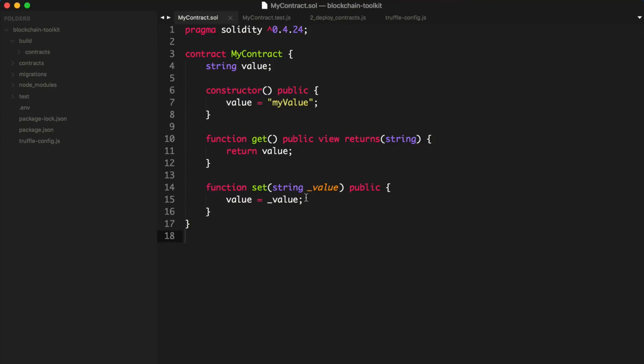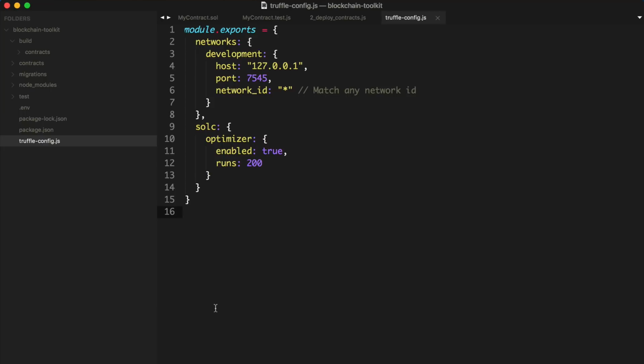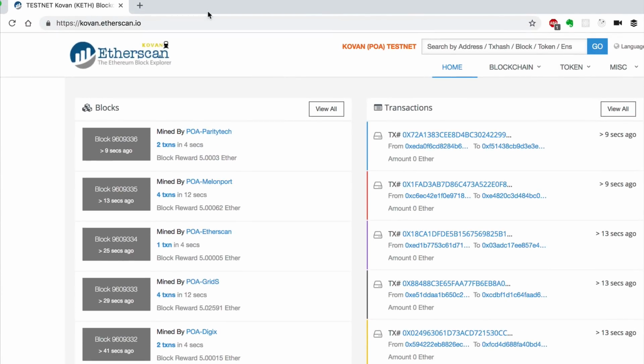All right, now we want to update our network configuration file to include a public blockchain network. Okay, so we're going to go back to this truffle-config.js file, and we're going to update this file. Right now, we can only connect to this development network, this personal blockchain that we spun up in this tutorial. But we want to add to this list, and we want to create a connection to a public blockchain. So for this tutorial, we're going to connect to a test network. We're going to connect to the Kovan test network.